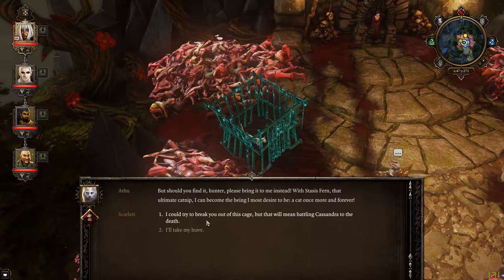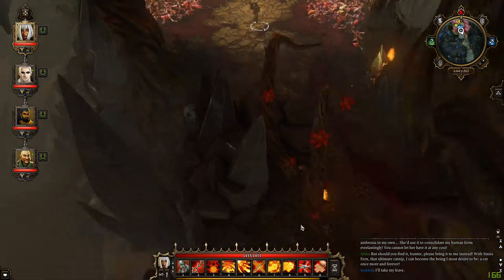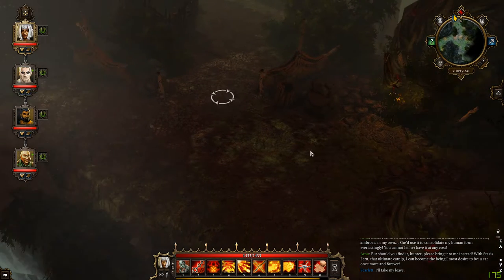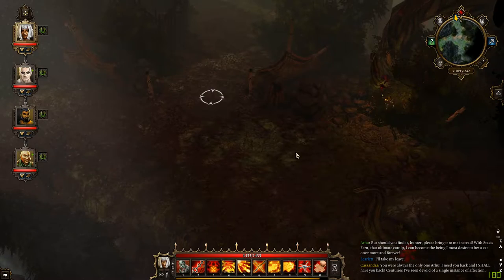Okay, I'm not going to say that about breaking out of this cage, because obviously she's invulnerable at the moment anyway, so we would get our asses kicked. I'll take my leave. Alright, let us get to the exit here. And I think that will bring us to the end of this episode, folks, I'm afraid.